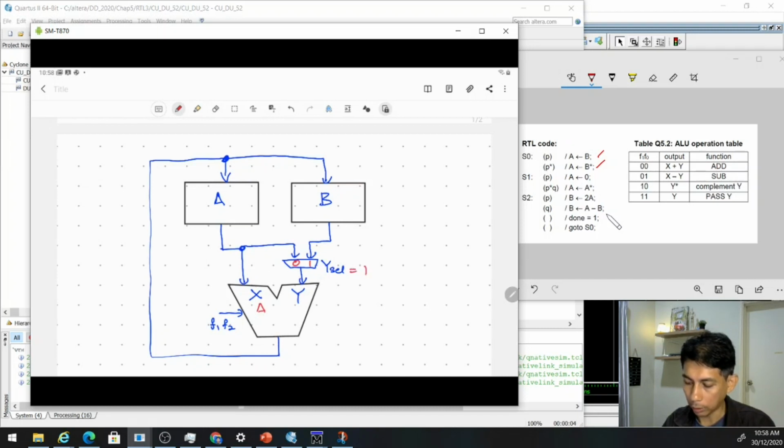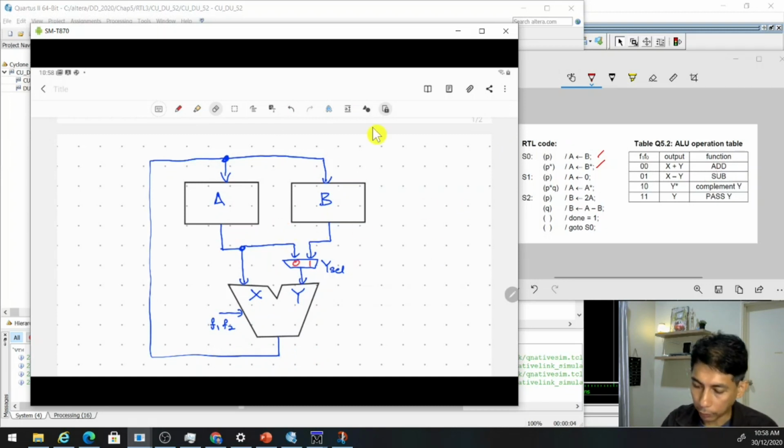Set Y select to 1, so you get B here, minus 0 1, so you set 0 1 here, you get minus, so you have A minus B here, and just send to B. All right, so this data path unit can be used to implement all these operations.